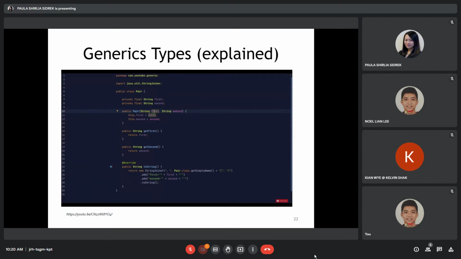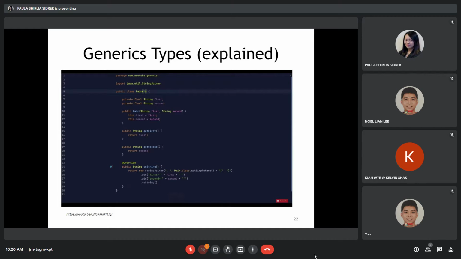It takes two strings in its constructor and has getters for them. It's just a simple way to carry around exactly two strings. One day, we realized that we need to have pairs of integers too. We can employ generics to reuse this code. What we want to do is introduce a type parameter, which we do right here.